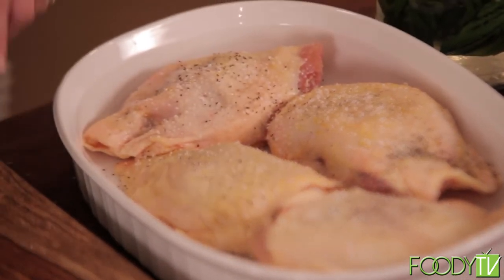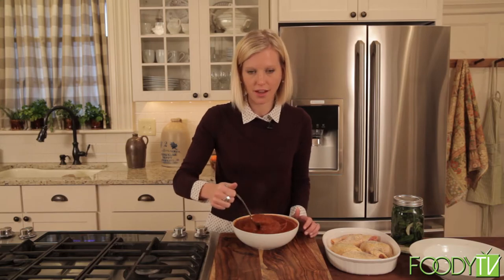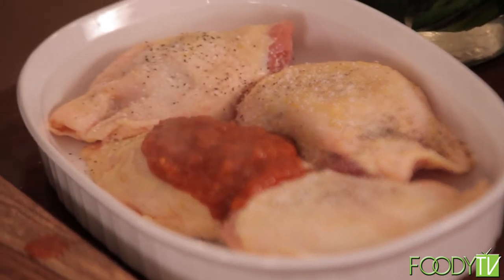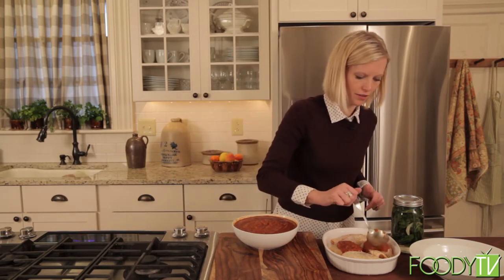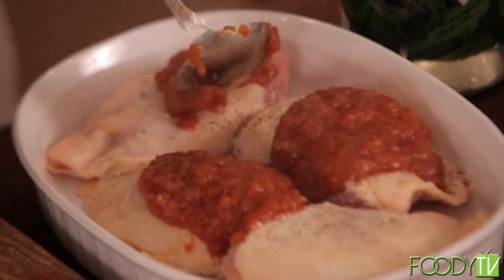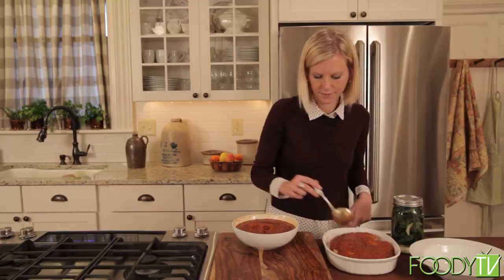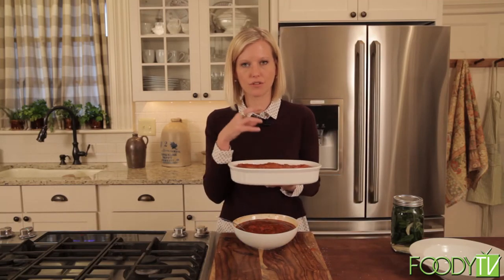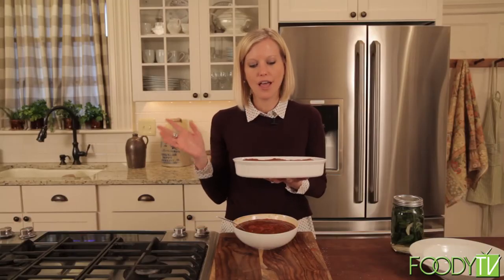Season them up. This is the barbecue sauce that has been cooking for two hours — you can see it's nice and cohesive, thick. We're just going to pour that over the chicken. This is not all the barbecue sauce; the amount we made is about triple of what you see here, which is why freezing it is a good idea. Cover the chicken really well. Then I'm going to put it in a 350-degree oven for about 30 to 40 minutes until the chicken is cooked through and all that good moonshine barbecue sauce is absorbed in.